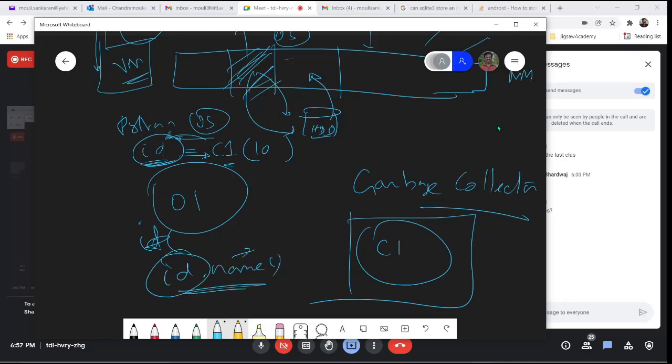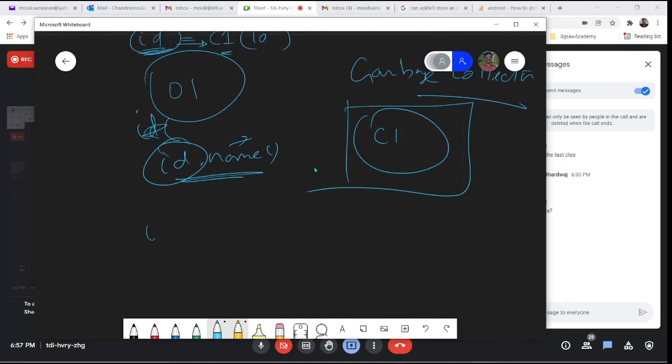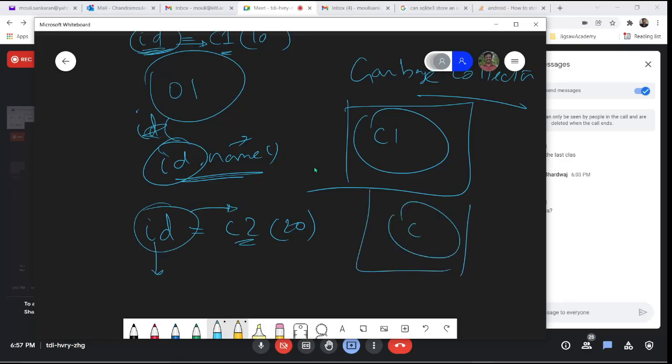Now what if somewhere down the line, I use the same ID label and create another object, maybe of class C2? After this point, this ID is going to point at the new object that I have created, and the identifier which was pointing at the C1 object is no longer available.